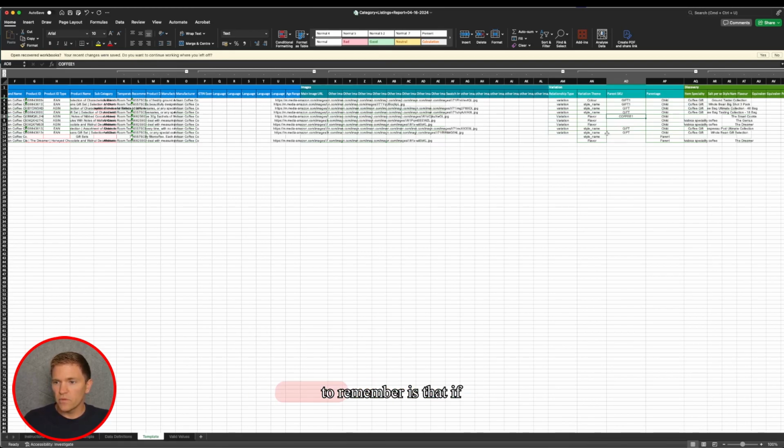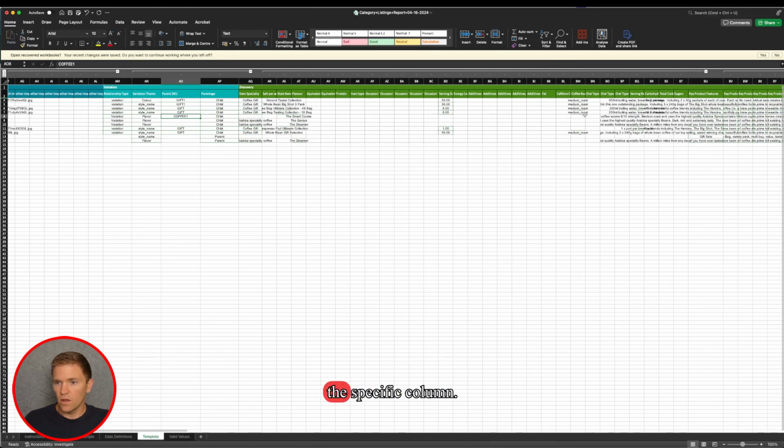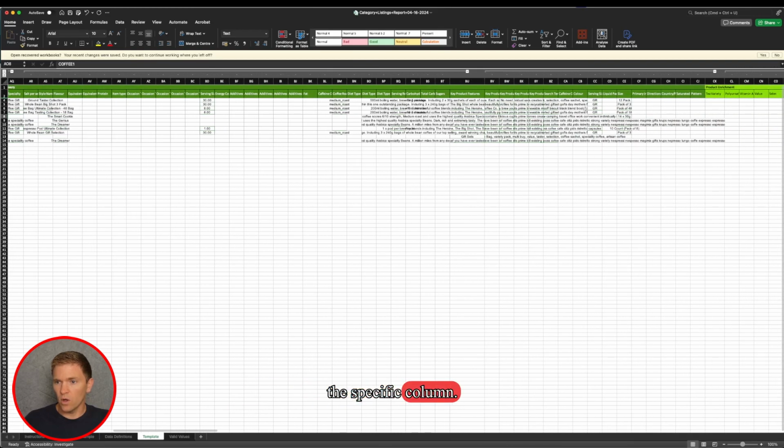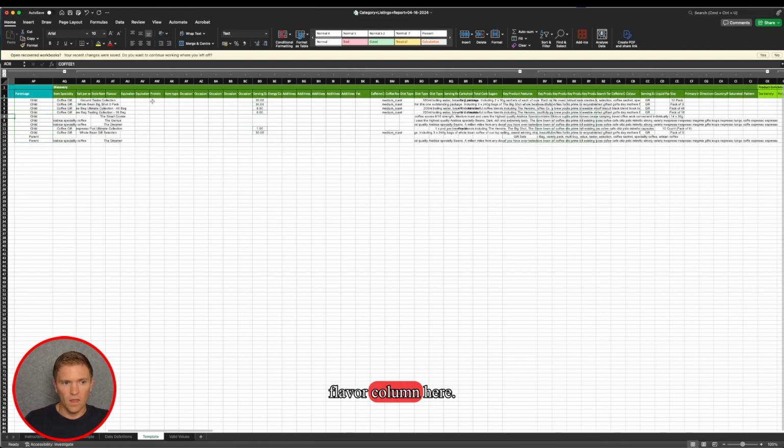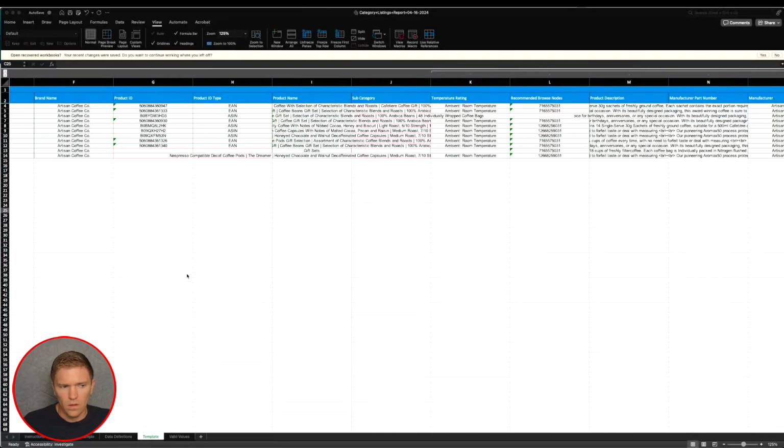Now the important thing to remember is that if you are creating a variation theme for flavor or color, you must ensure that those attributes are then filled out in the specific column. So you find the flavor column here, for example, and make sure that that flavor is filled out, otherwise the variation won't work.